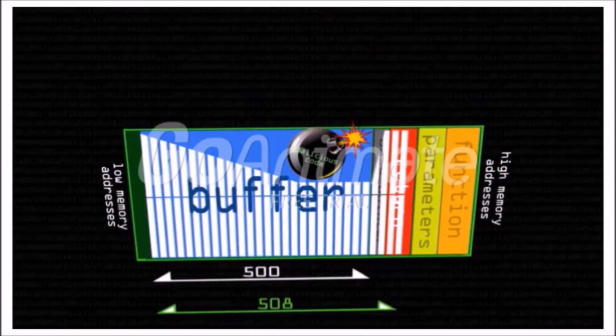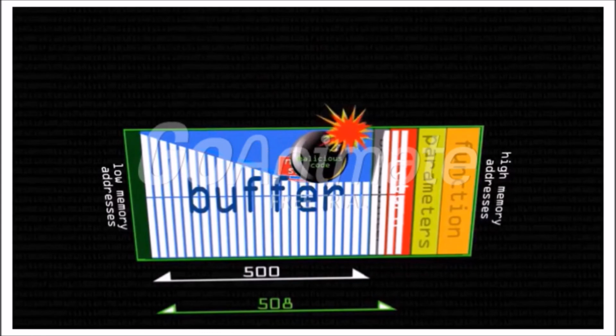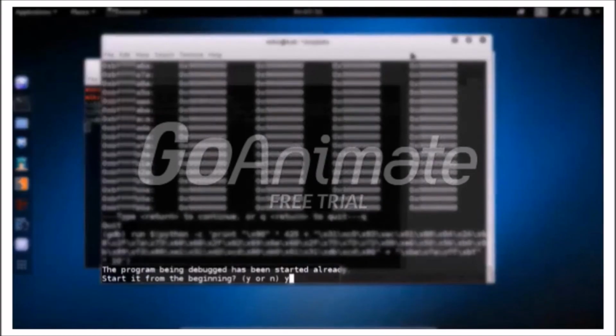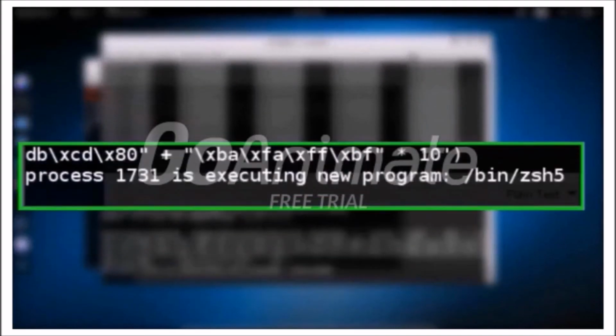Then we have our shell code. Then we have the return address in the right place, pointing right into the middle of these x90s. So it's like having a slope. Anywhere we land in here, it will slide down, then read off and run our shell code, so we should get a shell. And we did it!